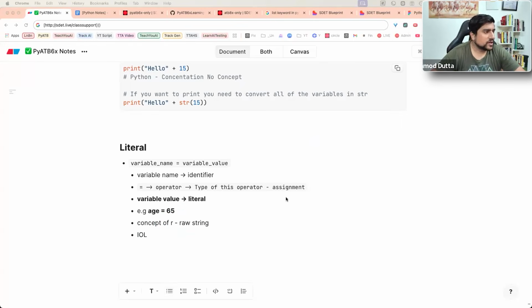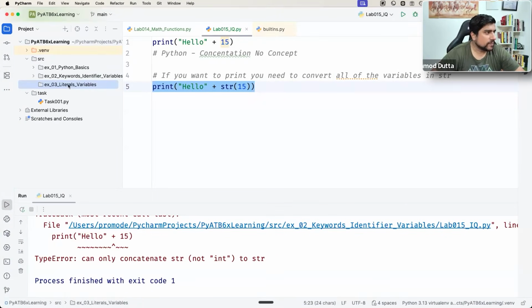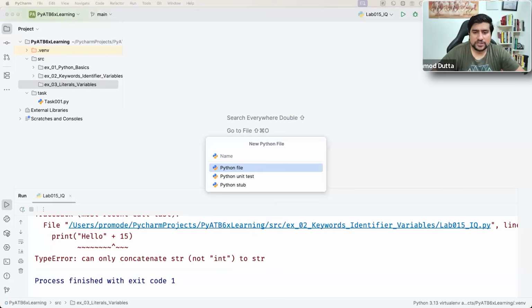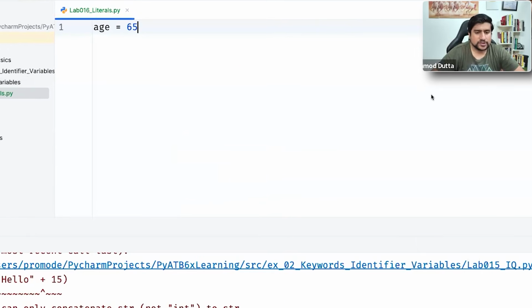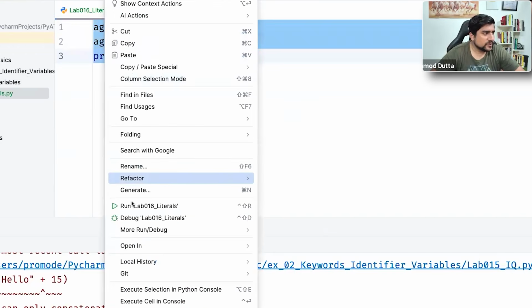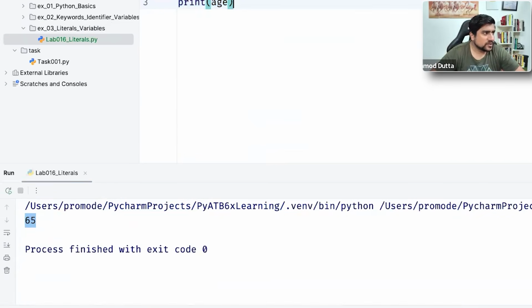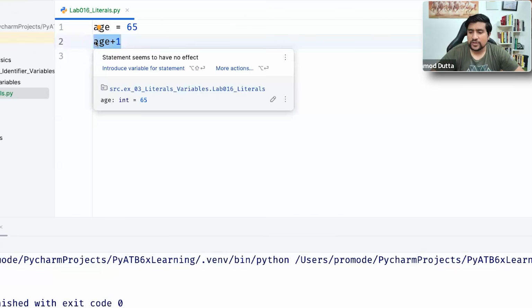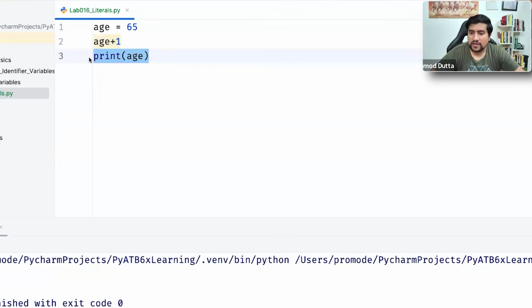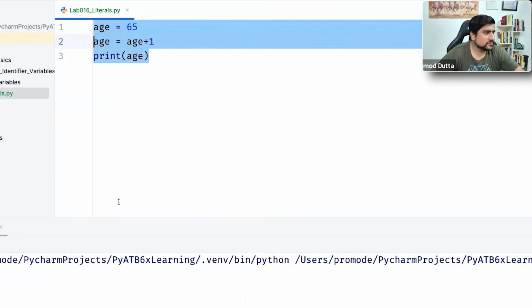Okay. Now let's take an example. Let's try to understand different types of literals which are present. Okay. Let's create a lab number 16. What is the type of literal? This is an integer. What is the output for that? Guys, what is the output? 66 or 65? We are doing age plus 1, but are we storing? The answer will be 65. Dekho, everyone, please remember, age is equal to age plus 1, but we are not storing it. Now it will become 65, yes or no? Ab hoga 65, right? But if you don't store it, then the value will always be 65.